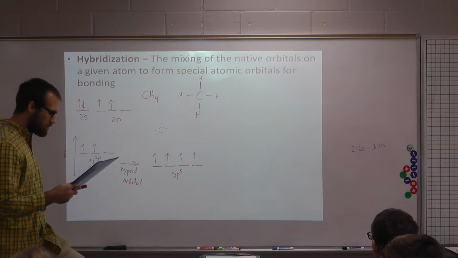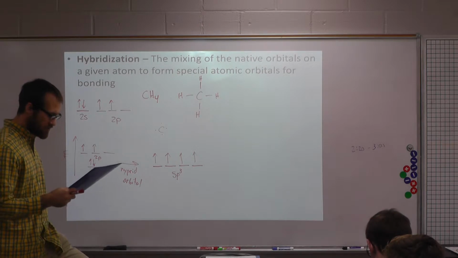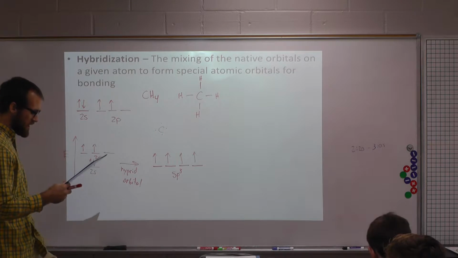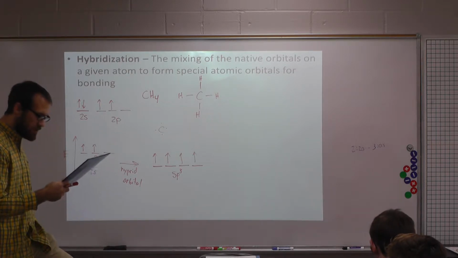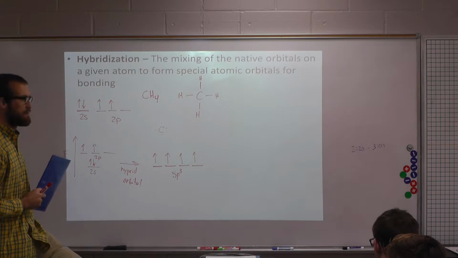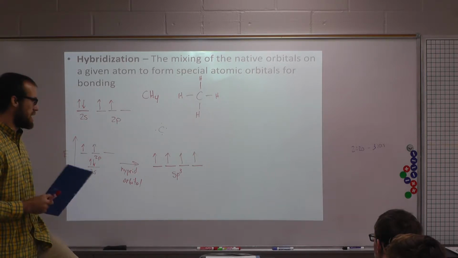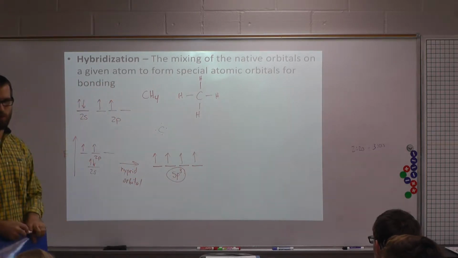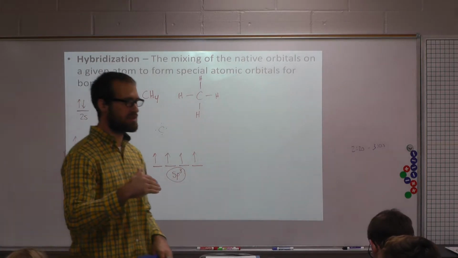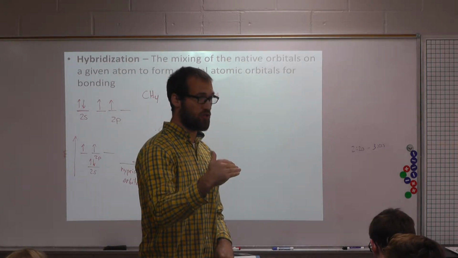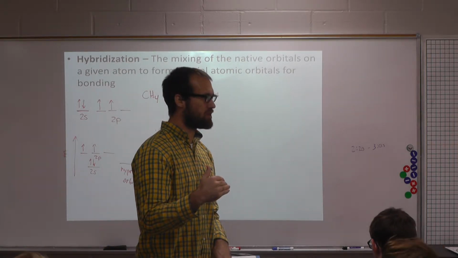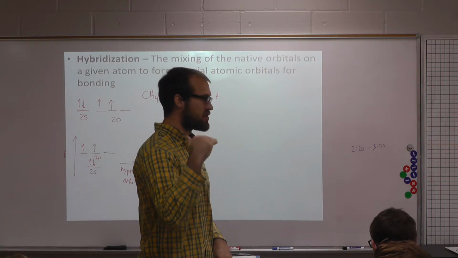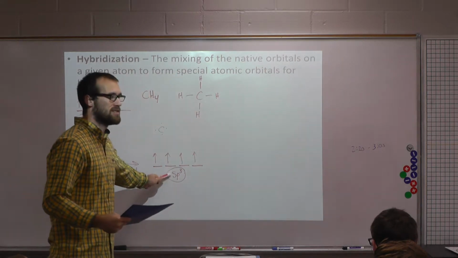Okay. So, whenever a set of equivalent tetrahedral orbitals is required by an atom, this model assumes that the atom adopts a set of sp3 orbitals, or the atom becomes sp3 hybridized. What that simply means is any tetrahedral shape is going to form sp3 hybrid orbitals. And I think at the end of this note packet, you will have a table that summarizes this. So any 4,4, 4,3, 4,2, or 4,1 are going to be sp3 hybrid orbitals. Anything that has 4 regions of electron concentration is going to form this type of hybridization.